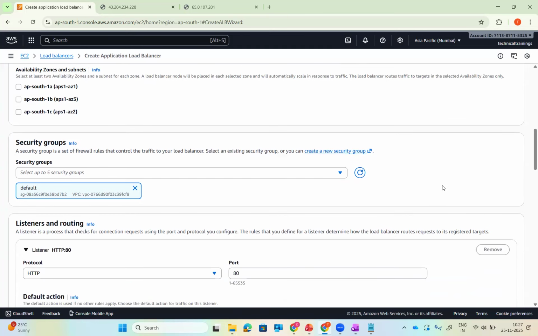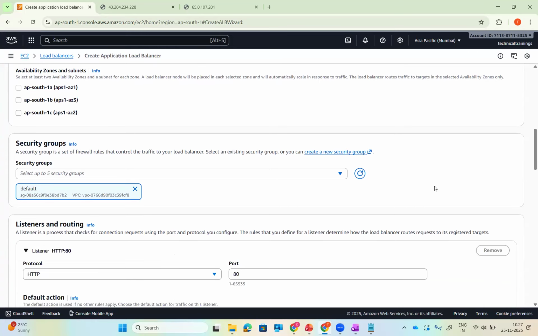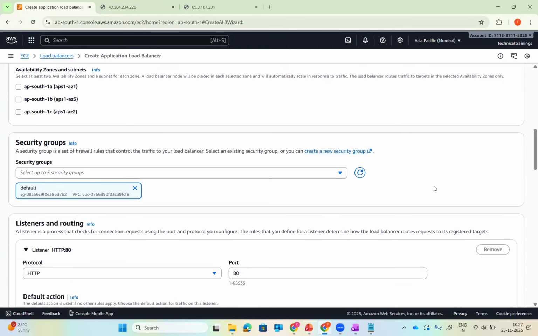Understood, right? And the availability zones are segregated again: AP South, A, B, C. So what are availability zones? These are different data centers. In AP South 1, which is the Mumbai region, there are perhaps three different Amazon data centers present. They named them AP South 1A, AP South 1B, and AP South 1C. So these are basically three different physical data centers.